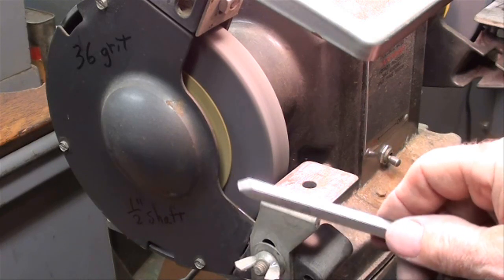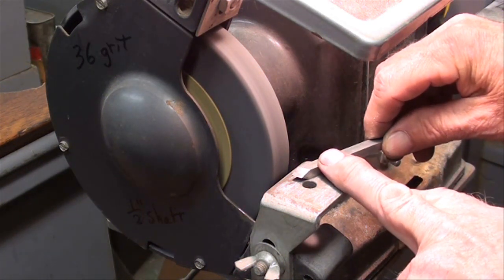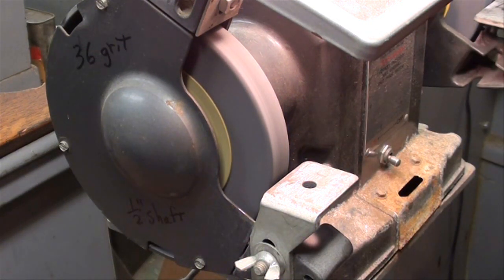If you're going to grind that top angle on the little Craftsman, again, put an angle on there, watch your fingers, and then you can just move it back and forth like this. Not as easy to do as on the belt sander.